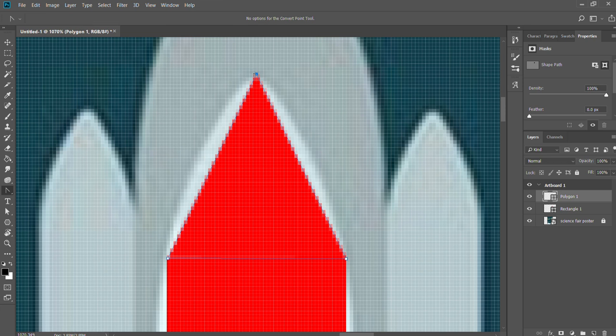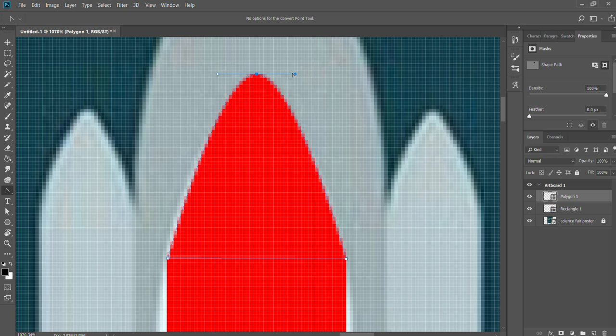I'm going to click it one more time, and then I'm going to hold it down. And when I drag it, I'm going to hold down Shift. That way it gives me this even look to it. And I am just looking at the top part or the tip of the ship, so I'm going to let go right here.